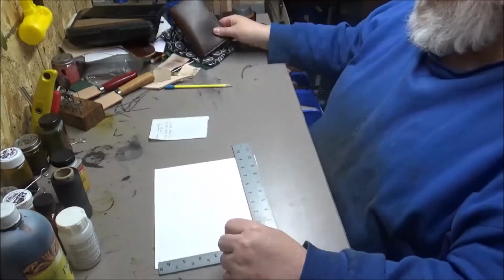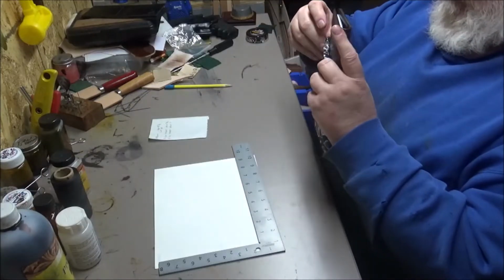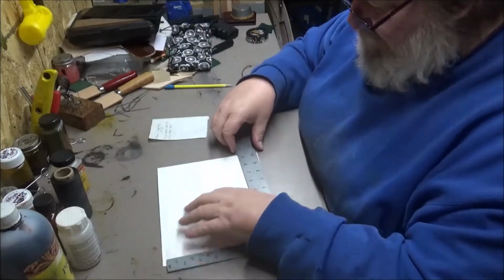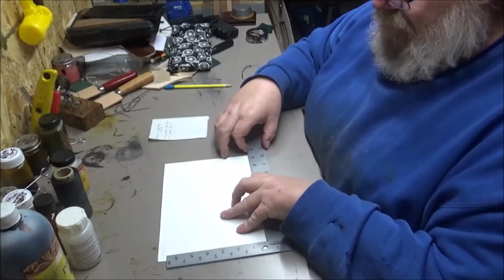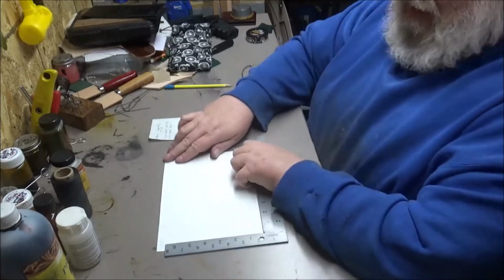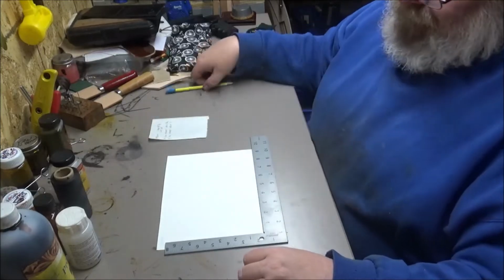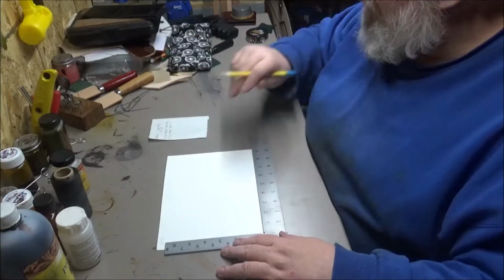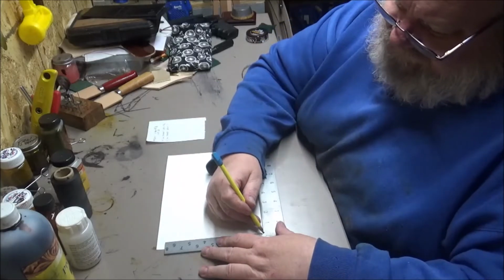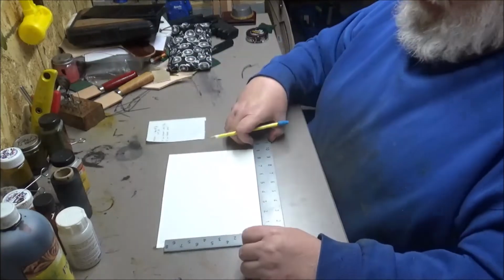So I've got my measurements. I can put this away. I don't want to get it messed up. And now we can start laying it out on our pattern paper. This is just some heavier cardstock. And what I want, I'm just going to shoot one line that way, one line that way.